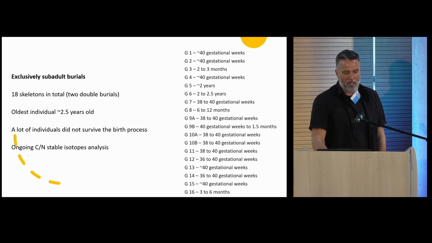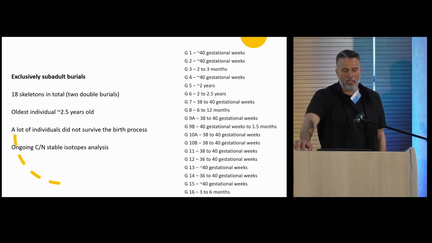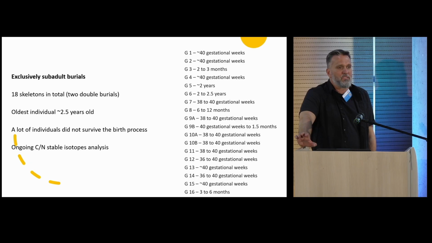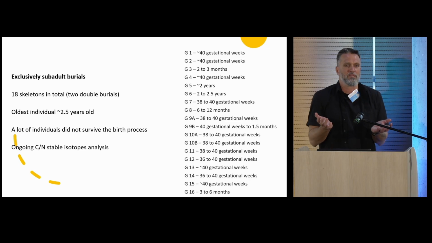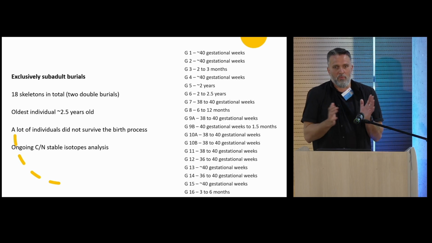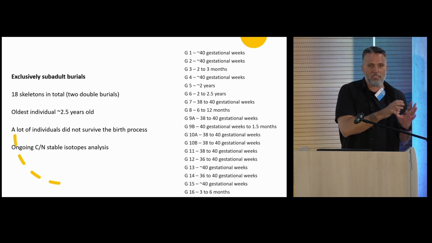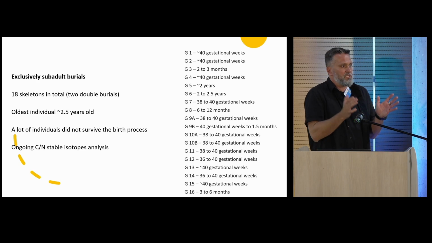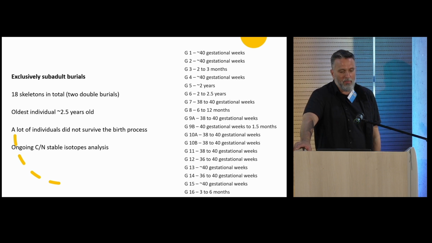in an amphora. On the right-hand side, you have a list of all the burials, and you can see these are, so far, 16 burials, exclusively subadult burials. Obviously, the whole site hasn't been excavated yet, so we cannot tell whether it was intentional, or whether we just stumbled upon part of the cemetery that was made for subadults, or it's just the state of excavation. So we have 18 skeletons so far, because there were 2 double burials.